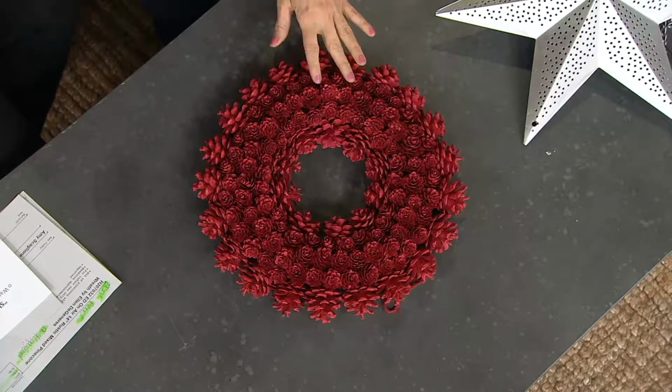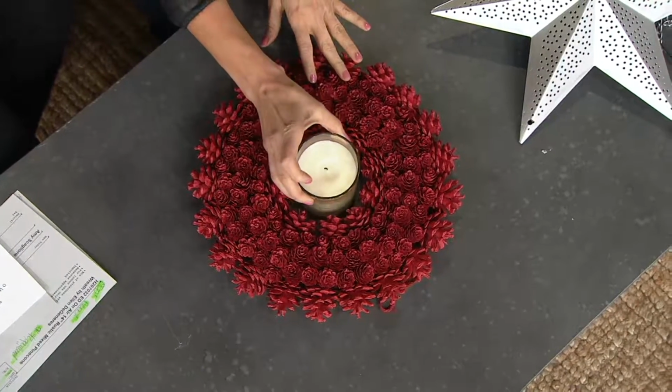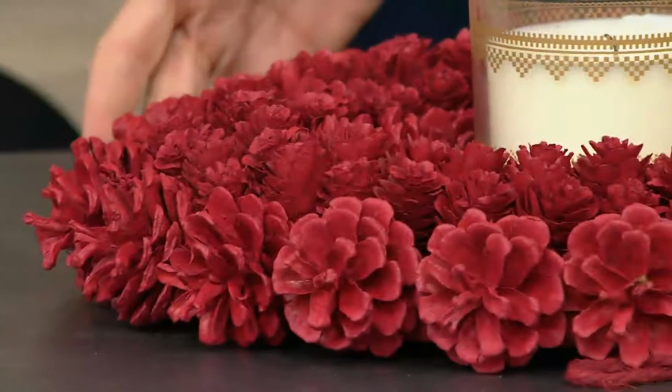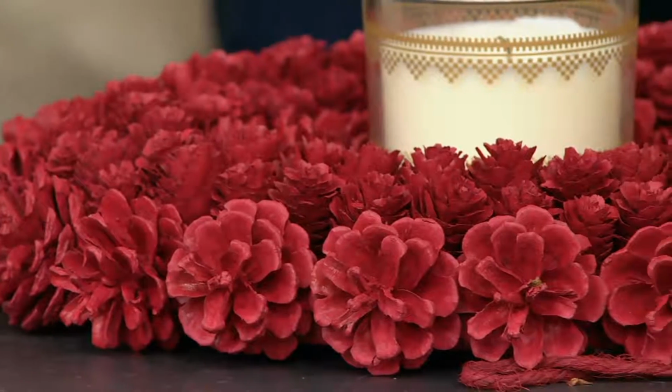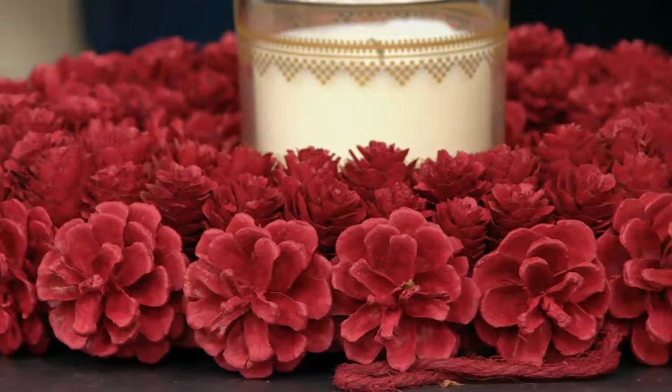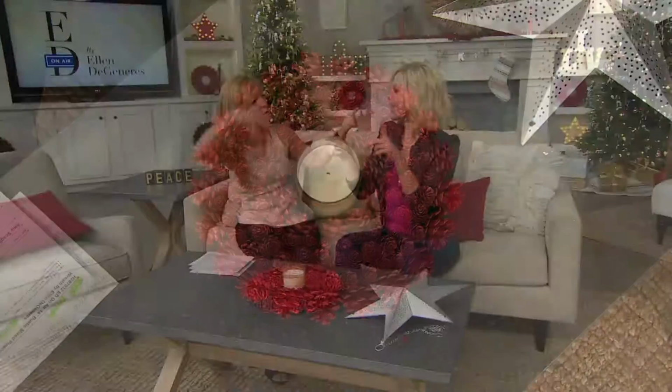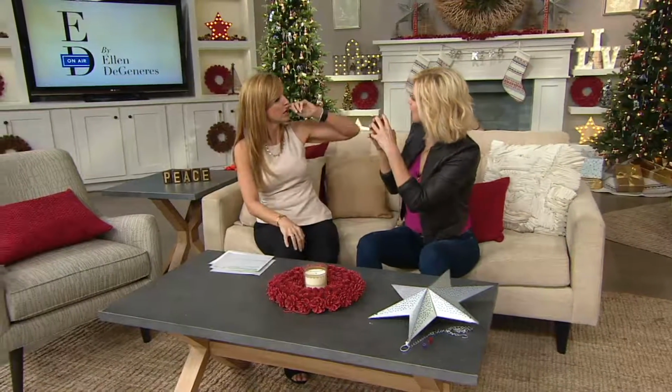From Nest and Ellen. And then we have the set of 2 garlands, which we'll also show you, but maybe you saw them pre-strung already on the mantle. You get 2 garlands at 6 feet each. That's 12 feet. Put it all the way around the tree, or put it over a door, end to end. Or maybe you do a mini Christmas tree or a tabletop. You can just wind it completely around.